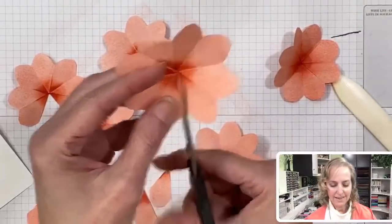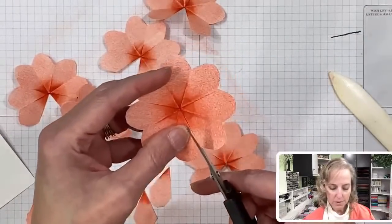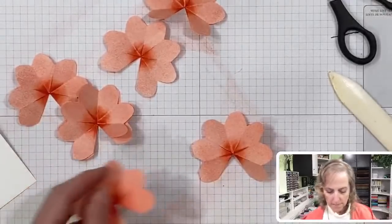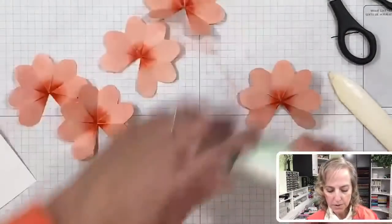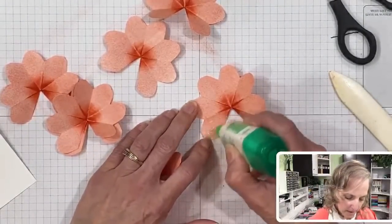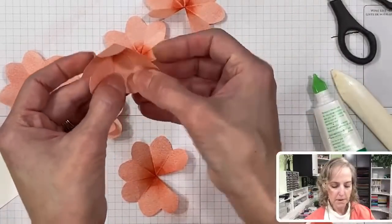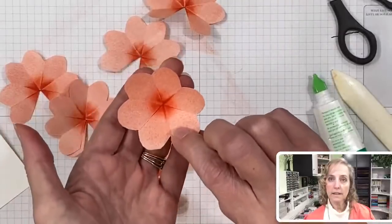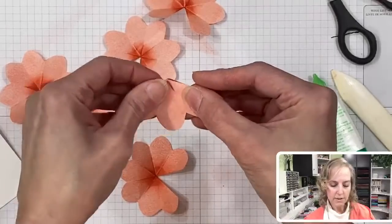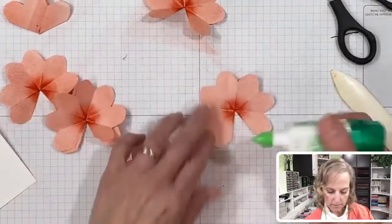All right. Then we're going to take that liquid glue. This is where you really want to use the liquid glue, okay? Only liquid glue. So grab those out of there. Bring back our liquid glue. And we're going to put just a light amount. See, it's super light because this is copy paper. And we're going to connect them like that. Okay, so we're overlapping two petals. And then you're going to flatten it down, and there's a blossom ready, okay?